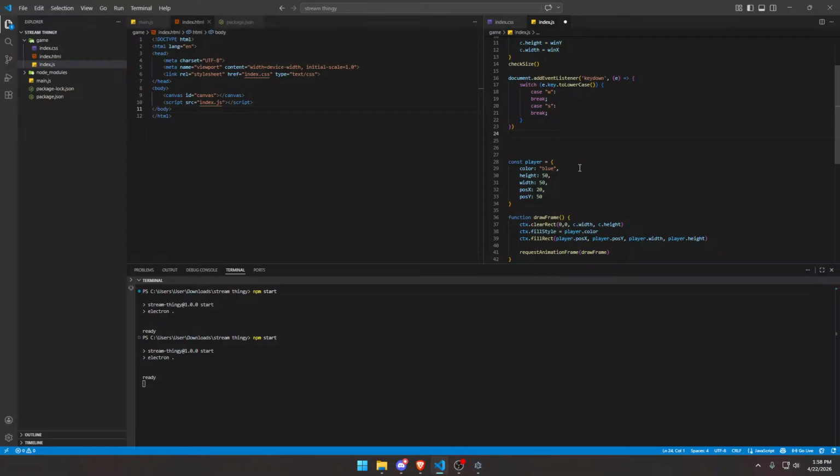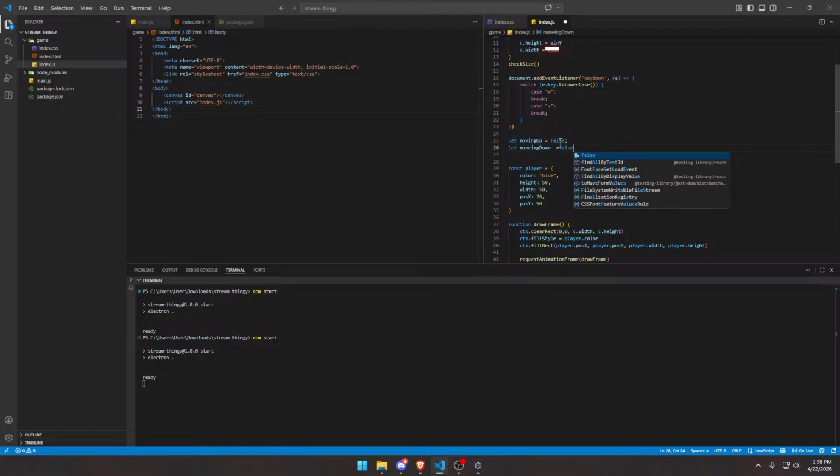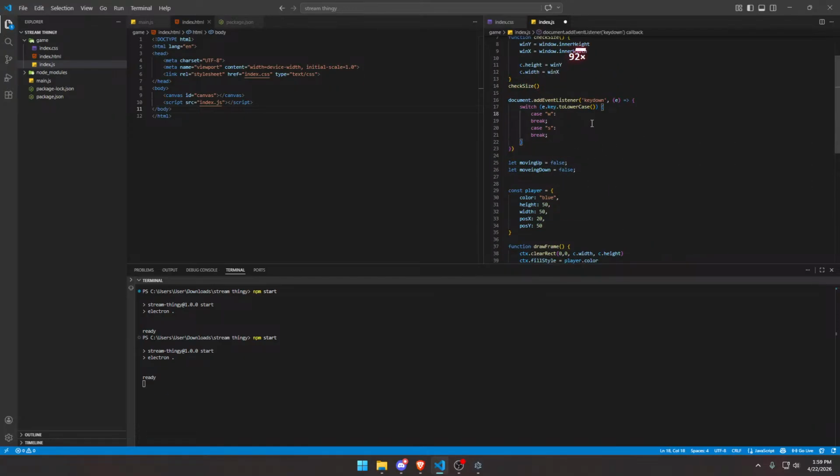The question is, where do I put that as part of player? Maybe I don't put it as part of player. Let's just do moving. Oh my gosh, I actually cannot type today. So do a couple of things like that, and then whenever you key down these keys, what is W up?